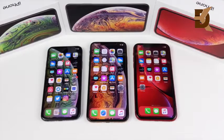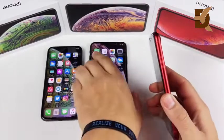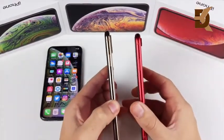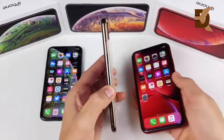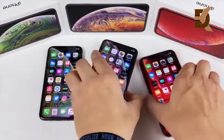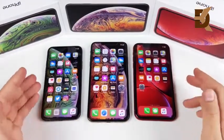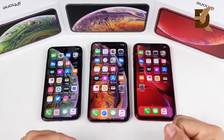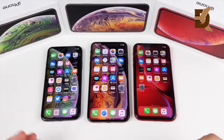Let's talk about build and feel. All three are extremely premium. The XR has aluminum sides, whereas the XS and XS Max give you stainless steel sides — that's basically the only build quality difference. A lot of people like aluminum over stainless steel, so I'm calling the build quality roughly equal, though you could say the XS and XS Max stainless steel is a little more premium. To me it's really personal preference — they all feel premium.